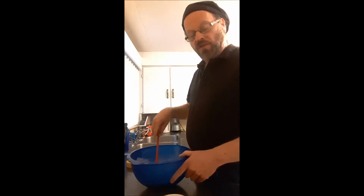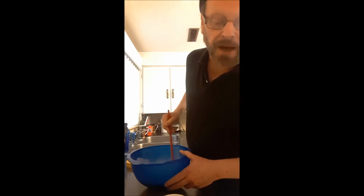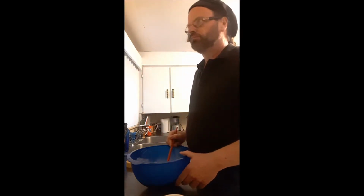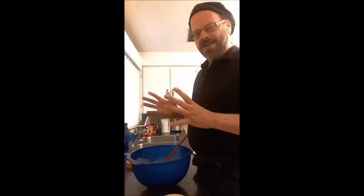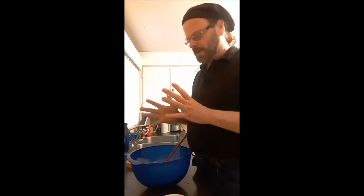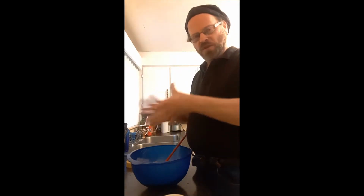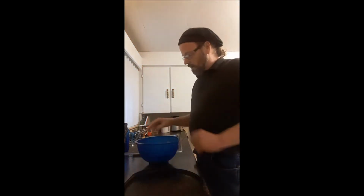And then what we do is we add some water. It calls for about 2.3 cups of water, but I think we'll probably add more just to make it the right consistency. If it's really, really sticky, then it's hard to work with. So we'll make it a little drier, and then once we can work it with our hands, we'll go from there. All right, I have mixed it all together.